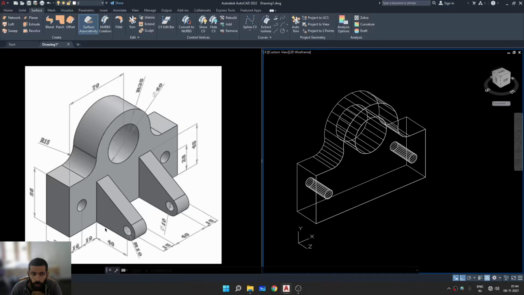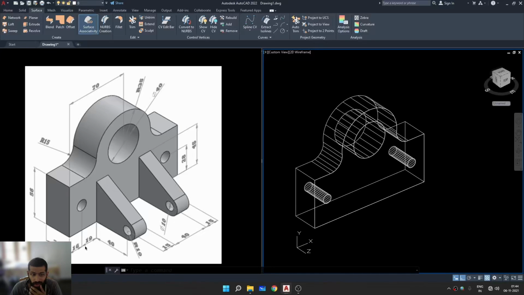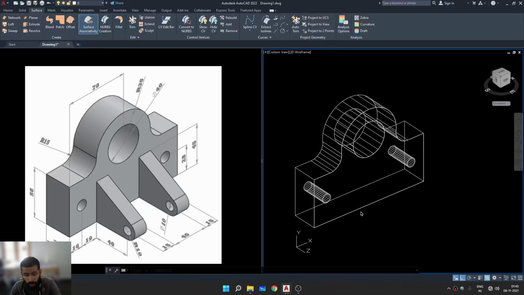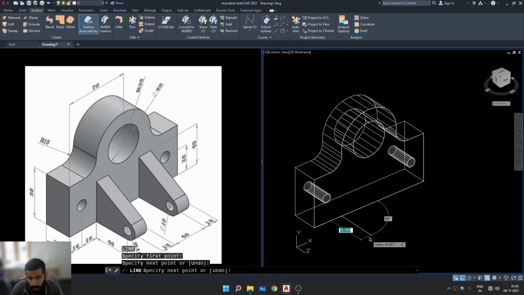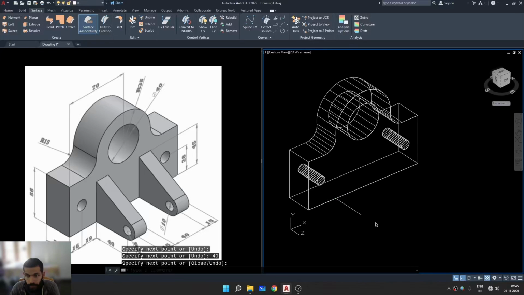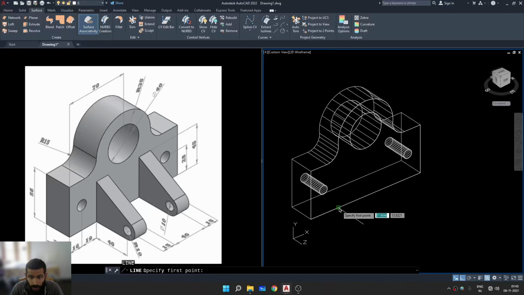Now we are having one more figure right here, which is right at a distance of 35 from this point. You can either use UCS and tracking, or you try to draw a line. The size is 35. Alright, and the length is 40. We can say the height goes right into, what's the height? 45.